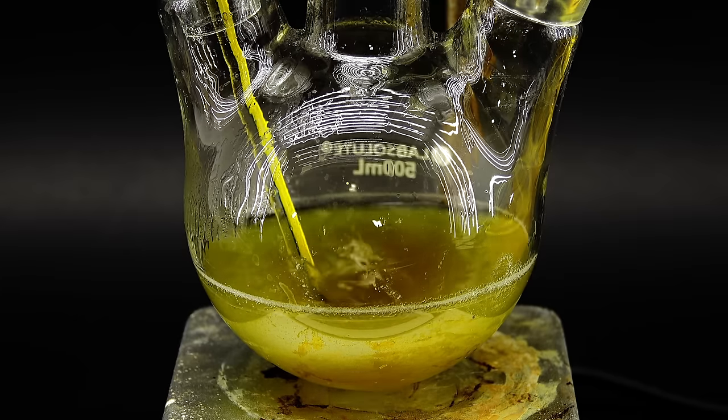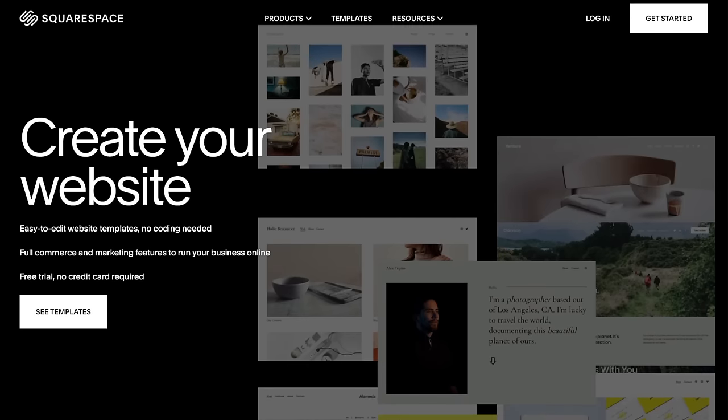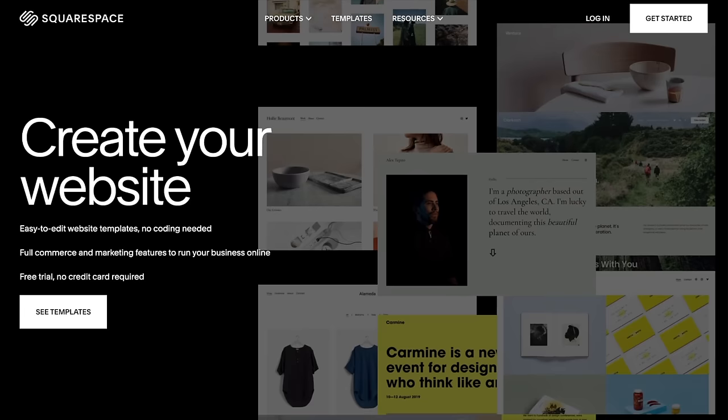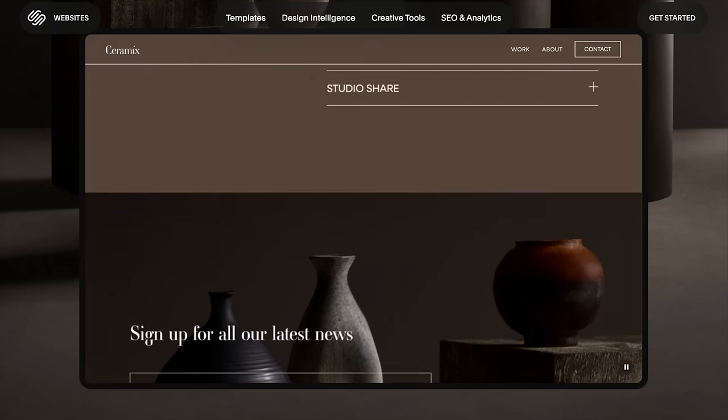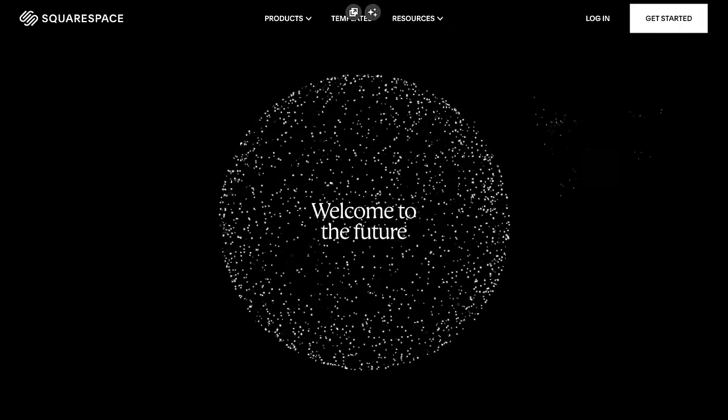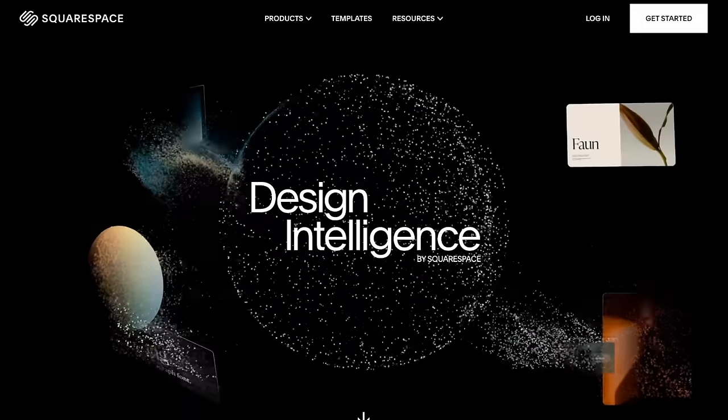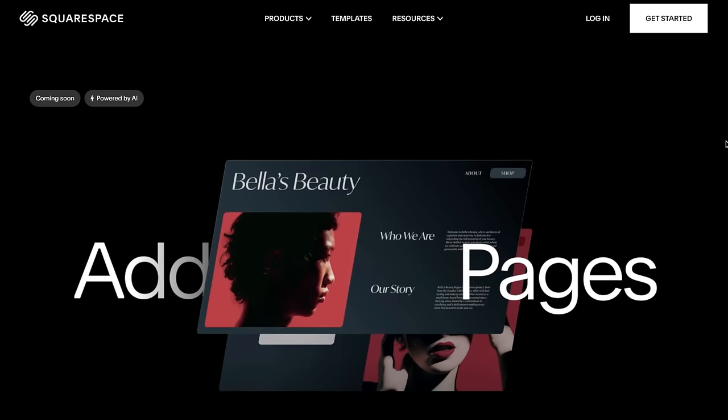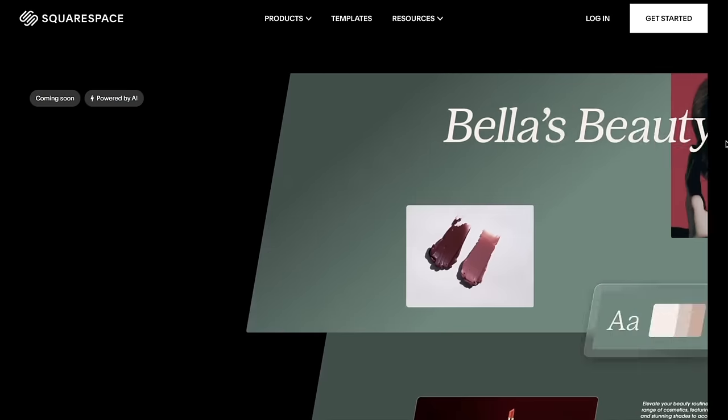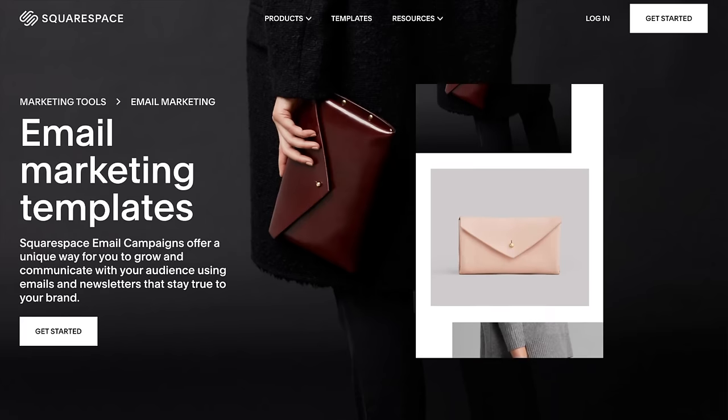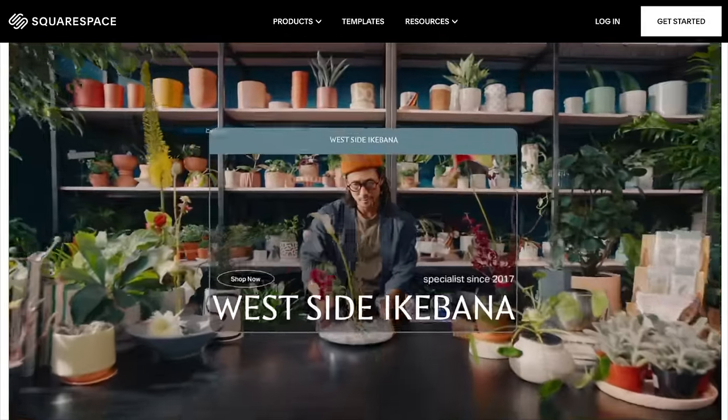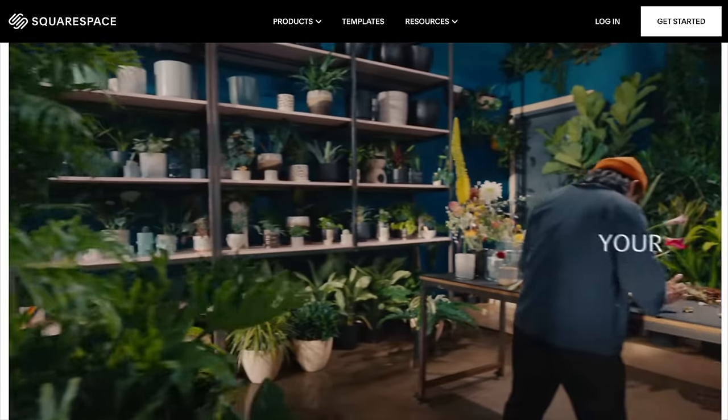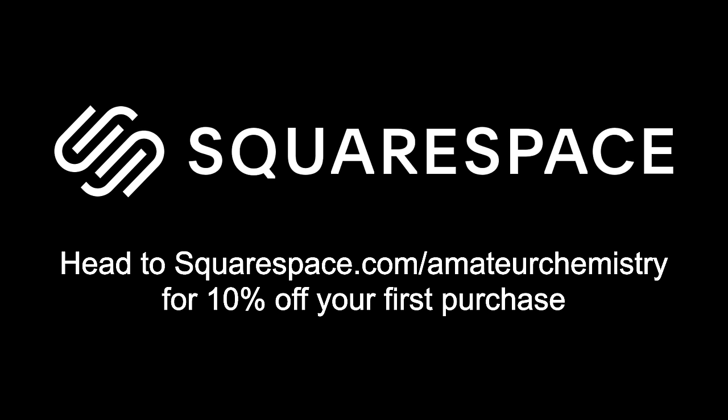Before beginning the synthesis however I really want to tell you about the sponsor of this video, Squarespace. Squarespace is an advanced all-in-one website creation platform that allows entrepreneurs to stand out and succeed online. Using it you can easily create incredible websites whether you're just starting out or managing a growing brand and use them to promote your business or sell anything. Squarespace provides you with useful tools like their new design intelligence which combines two decades of industry leading expertise with cutting edge AI technology to unlock your strongest creative potential and make your website tailored to your unique needs, which is really amazing if you ask me. Additionally, Squarespace gives you access to powerful features like their email campaigns that are everything you need to engage your subscribers and drive sales, which combined with Squarespace's new option for creating and selling your own online courses can expand your business like never before. For a free trial head to squarespace.com and when you're ready to launch check out squarespace.com/amateurchemistry to save 10% off your first purchase.